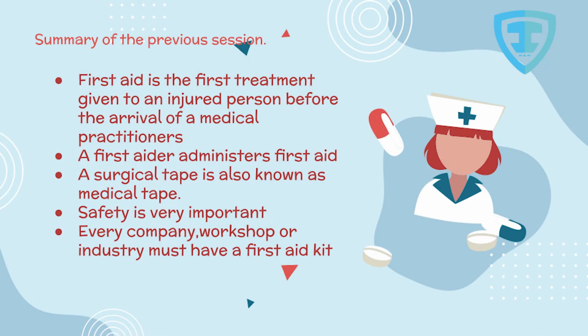The summary of our first presentation talks about first aid, which is the first treatment given to an injured person before the arrival of a medical practitioner. Then we said the first aider administers first aid. A surgical tape is also known as a medical tape. Safety is very important, and every company, workshop, and industry must have a first aid kit.